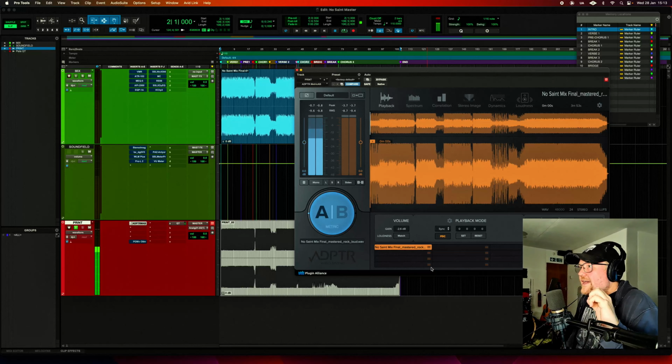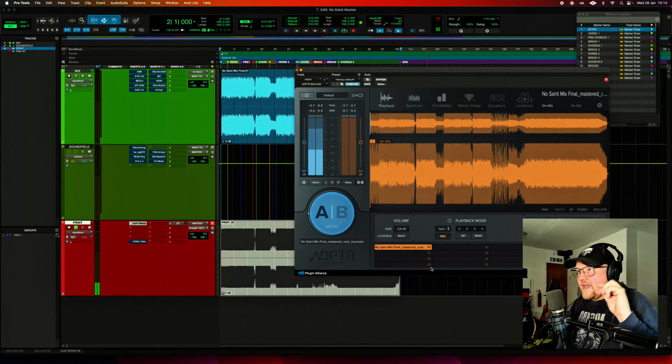This is a really good way of referencing your mixes and your masters, just to make sure that everything you produce is better than the AI. That's got to be your end goal. If you're going to survive this industry, essentially, you have to be better than the AI. AI is now a benchmark. It's a yardstick that has been planted in the ground, and every artist and engineer and producer, whatever you are in the industry, you have to be better than what AI can produce.